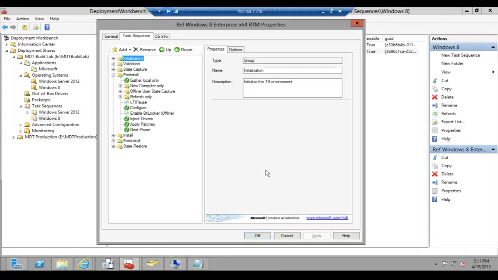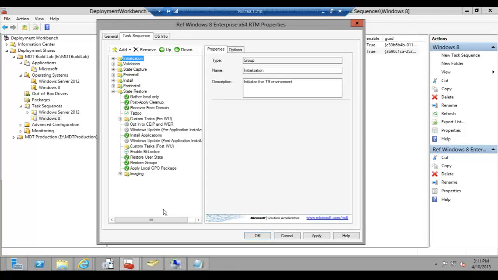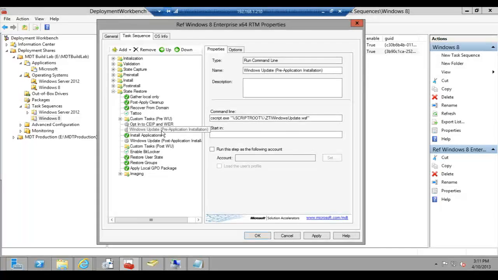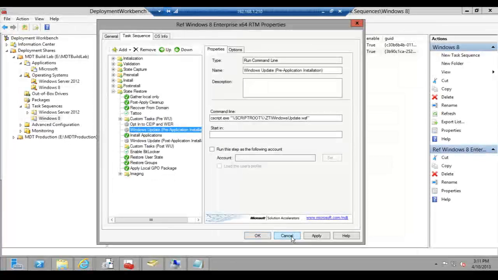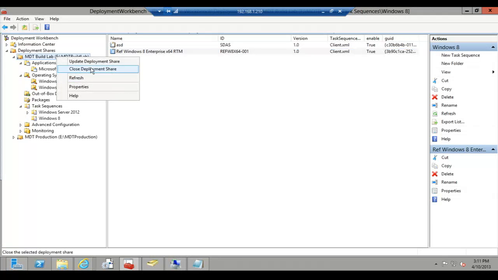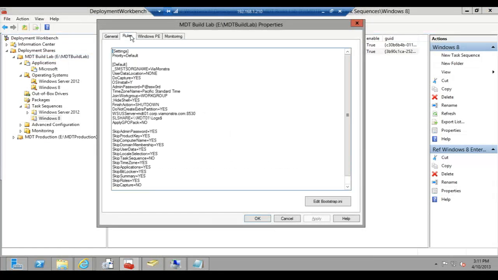This is how the sequence looks when it's done. I actually didn't do any modification, and the only modification you need to do is to enable Windows Update. Windows Update is disabled by default. And to be able to do that, you also need to specify what Windows Update server you're going to use.